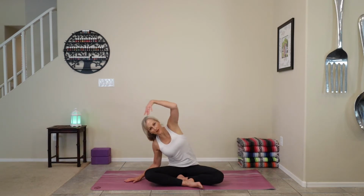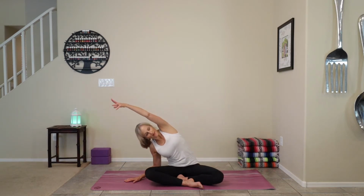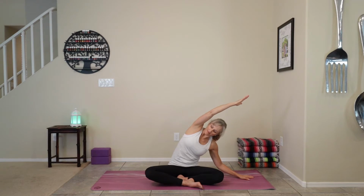Relax those shoulders. Start to reach your right arm to the right side of your mat. Lift your left arm up and over. Take a breath in. Feel your sits bones grounding into the earth. As you exhale, come up to the sky with both arms and then inhale to the opposite side.